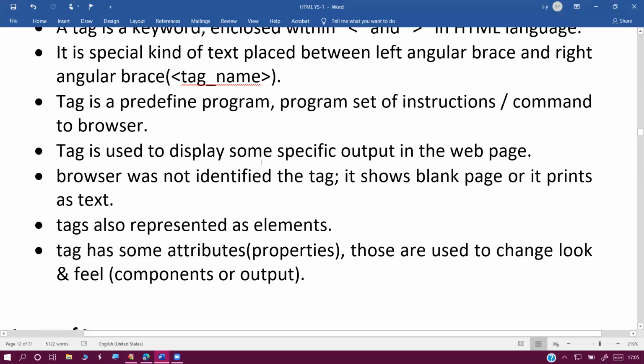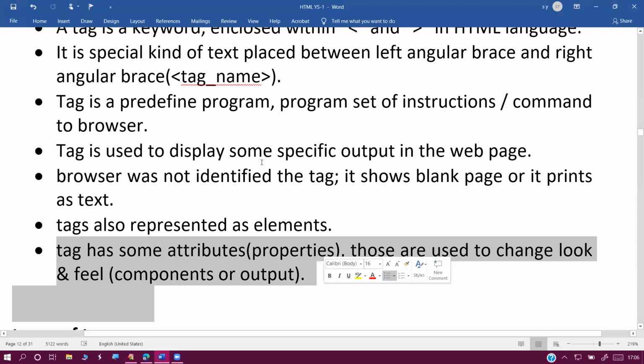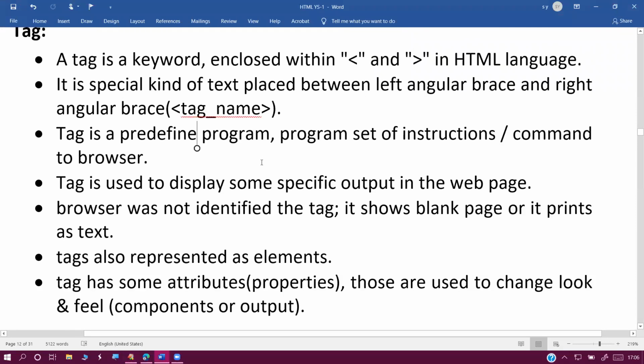With tag related information, sir. A tag is an English word that should always be enclosed within angle brackets, compulsory. A tag is a predefined program. A program is a set of instructions. Those instructions the browsers follow and produce the outputs. And if by any chance the browser does not understand your tag, or does not find any definition, the browser's default actions come.